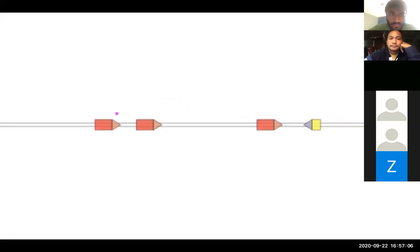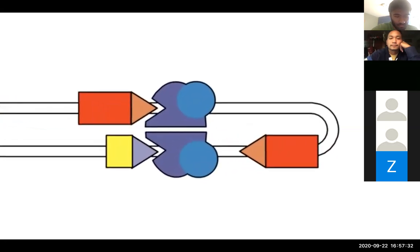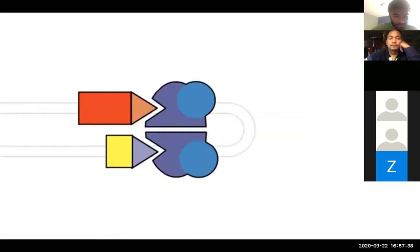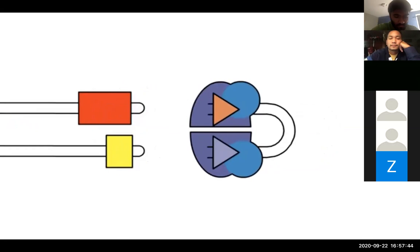Gene segments that can be recombined have specific sequence motifs adjacent to them, called recombination signal sequence, or RSS motifs. A protein complex containing the products of the recombination activator genes, RAG1 and RAG2, binds specifically to the RSS motifs, in this example flanking a V gene segment and a J gene segment. The individual gene segments are selected at random from a number of copies present at each gene locus. The RAG protein complexes bring together the gene segments to be recombined and cleave the DNA exactly at the junction of the gene segment and its adjoining RSS motif.